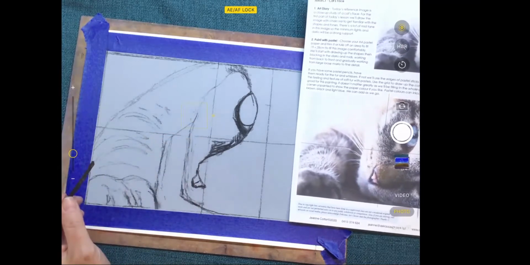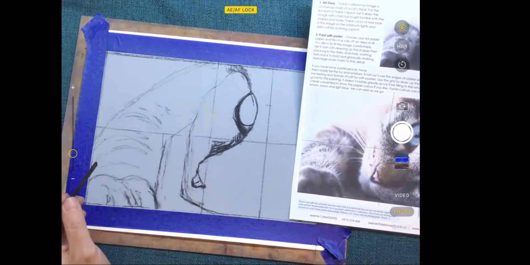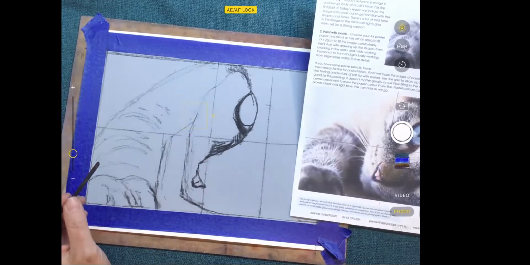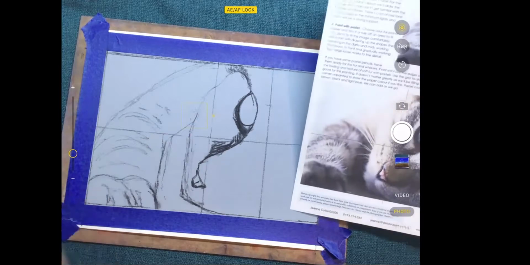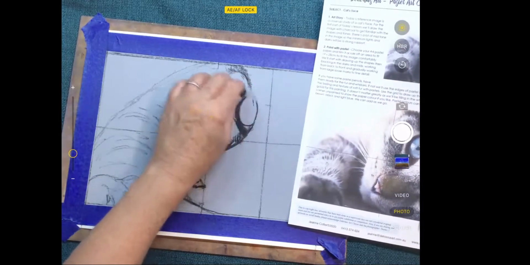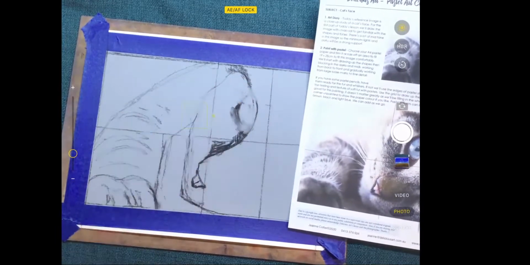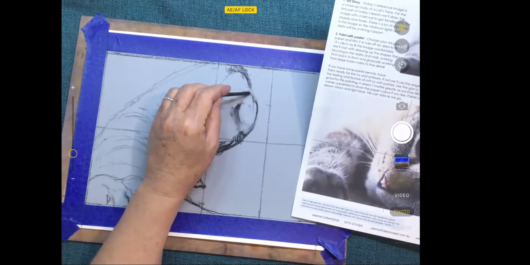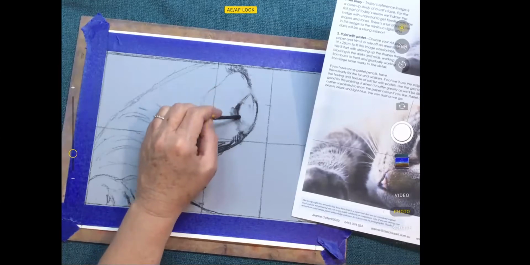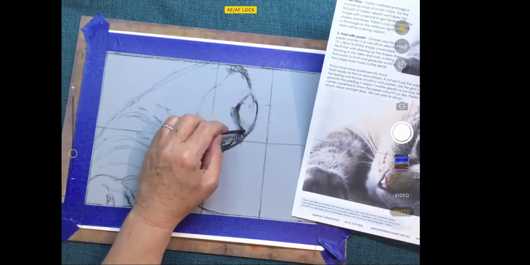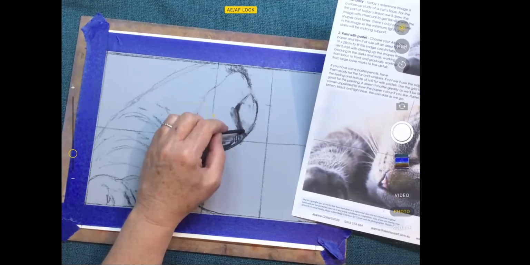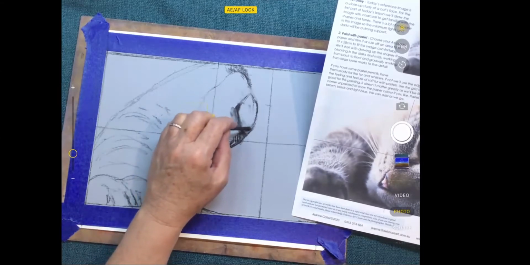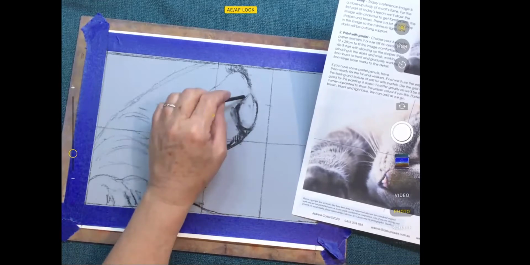So that's telling me, I think that's pretty close to where the eye needs to be. Probably could be down a tad. Yep. Right, so I'm going to move it back. This is what we need to do during the whole process, is just keep checking, checking, checking. So it was a little bit too high, I think. So I wanted to bring it closer down to about there. That's better.